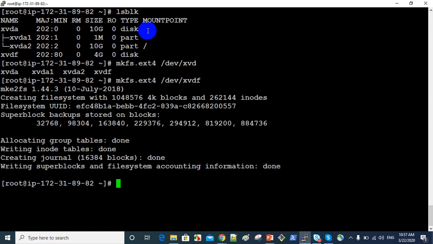Check this here, very important: make file system, super blocks and file system account information done. When we get that empty device, the empty logical disk LUN, we should format it first. When we format it, the kernel creates super blocks, inodes and metadata. Super block means the top of the inode table. What is the meaning of inode here? Inode is just a data structure, and the kernel allots numbers based on the size you get from the storage team. The kernel calculates it automatically and gives the numbers. That is the inode, that is the data structure.